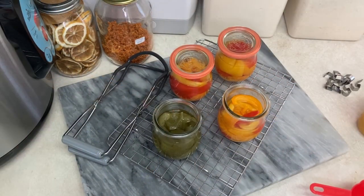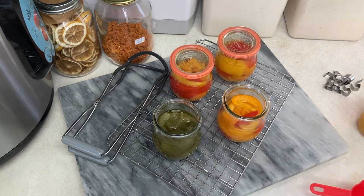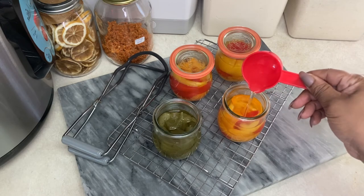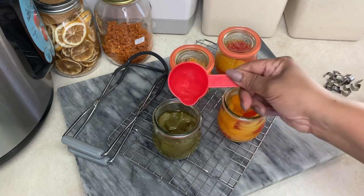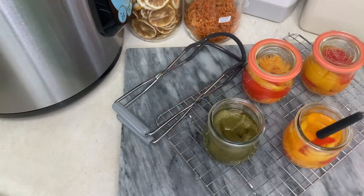Then I said to myself, after the second jar did not seal properly, I feel like I must have done something off, or maybe I didn't wipe the rim with vinegar well enough, something to that effect. Two sealed properly and two didn't. So I'm gonna give it another try and just put these back in. If anything, it'll be a little bit more cooked, I guess, because they're gonna have to go through the canning process again. There's, of course, heat involved in that. Let's go back in.